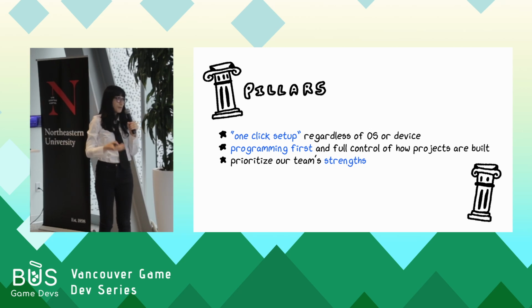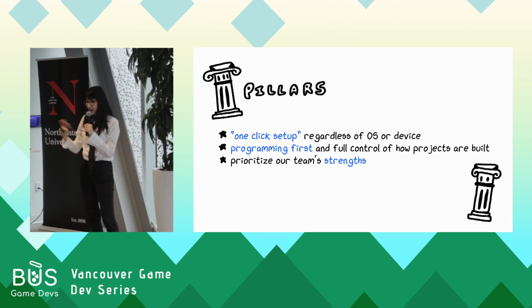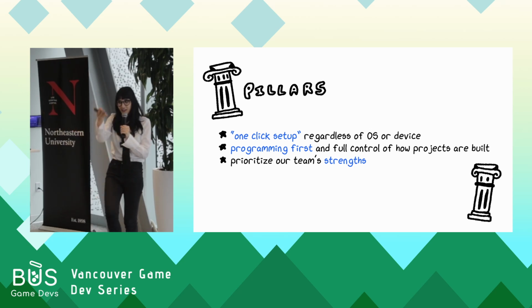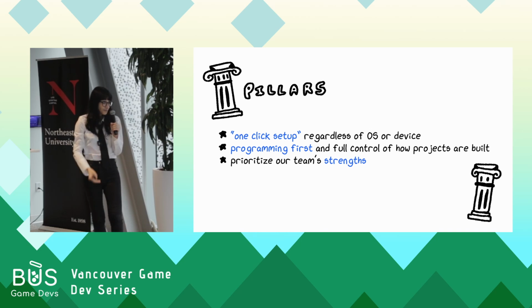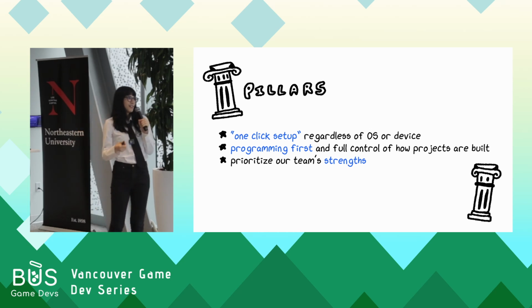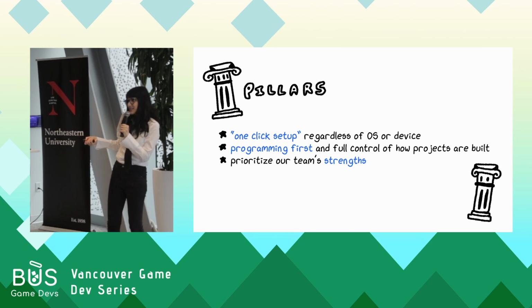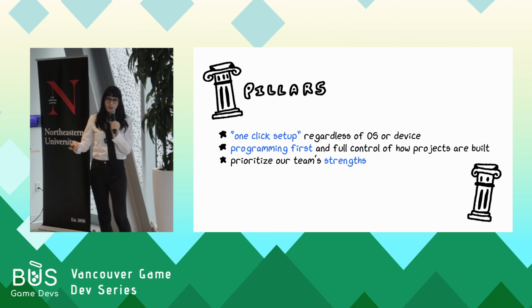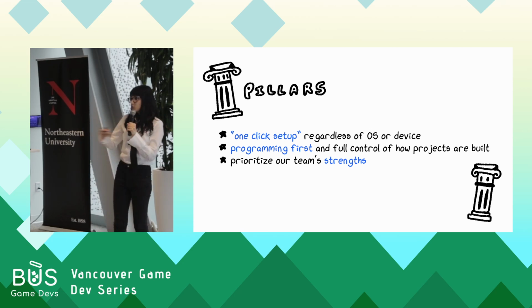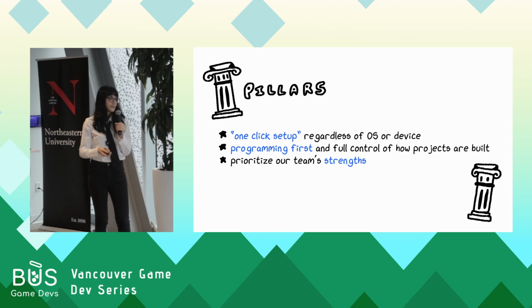And also, it's very programming first. So I don't want any black box, where you just push the button and then it's going to export. No, I wanted to have full visibility on your project and what's actually shipping. And also, I want to prioritize our team strengths. Especially for me and Pedro, we code a lot. So it doesn't make sense to build things in the engine for people that don't code, because we just code. Most of the coroutines are all C#, and we just do C# hot load, and it works great. We integrate where needed, but a lot of the time we just try to keep in mind where we are strongest.